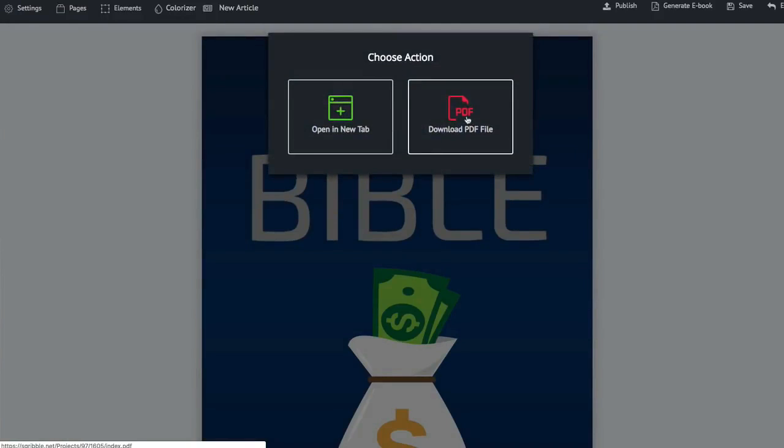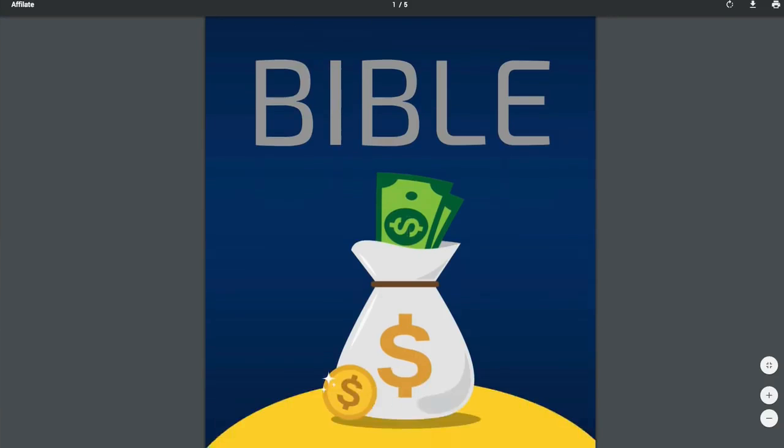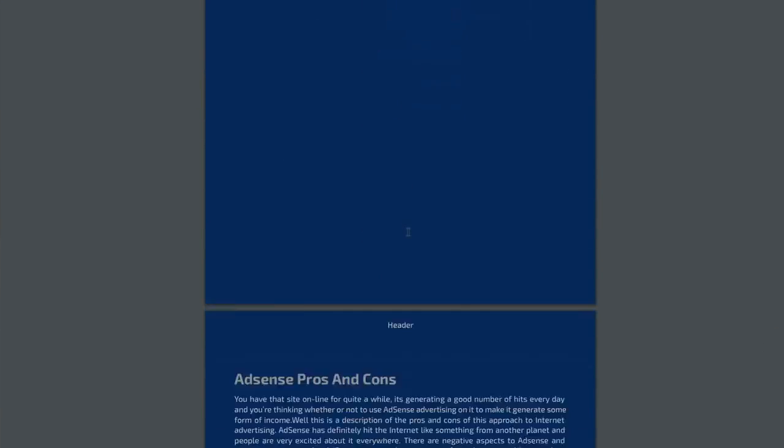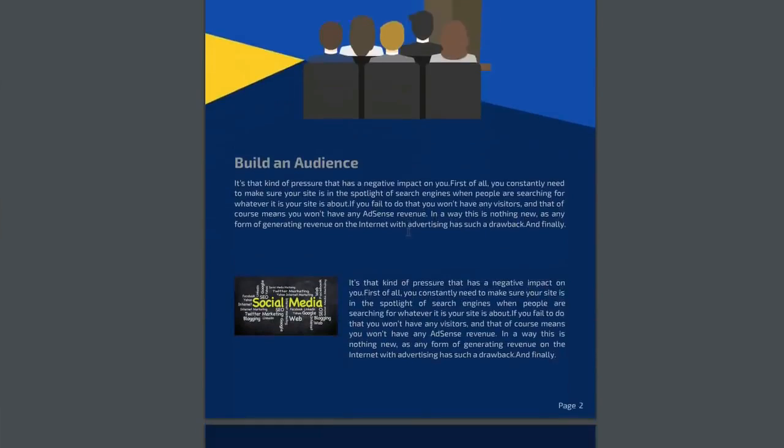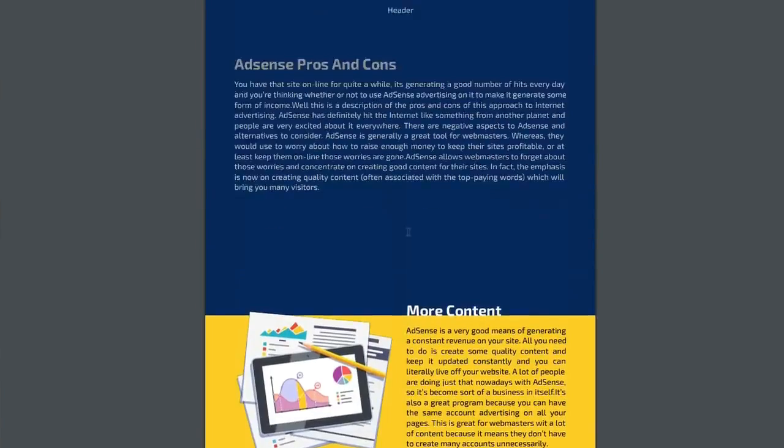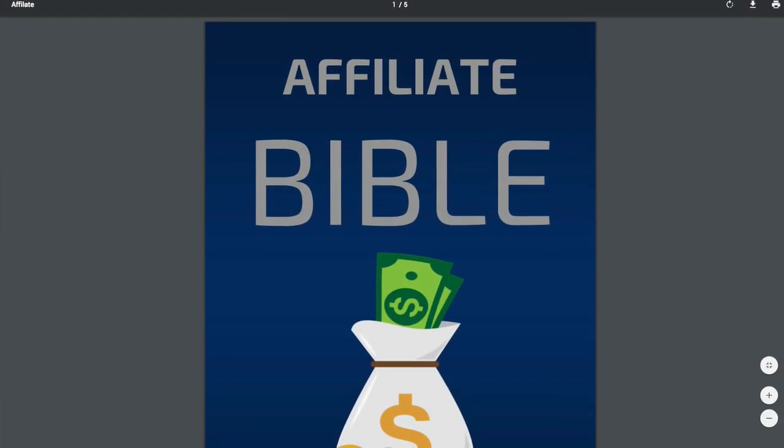And you're going to get 2 options that are going to basically come up here. You can download the PDF. For now, I'm just going to open it in a new tab so that I can show you guys what this looks like. All right, great. Here it is. My author name. There's my table of content. There is my complete ebook. Done that quickly. Very simple to use.